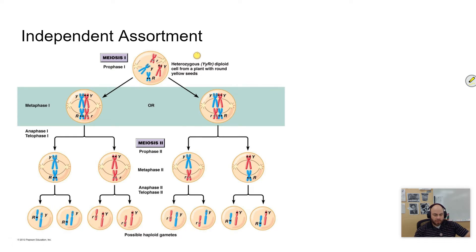This doesn't show crossing over occurring, but it is important because these homologous pairs are going to separate in anaphase one. One half is going to go to one side and the other half is going to go to the other side. And so in this particular instance, all the blues went left, all the reds went right.